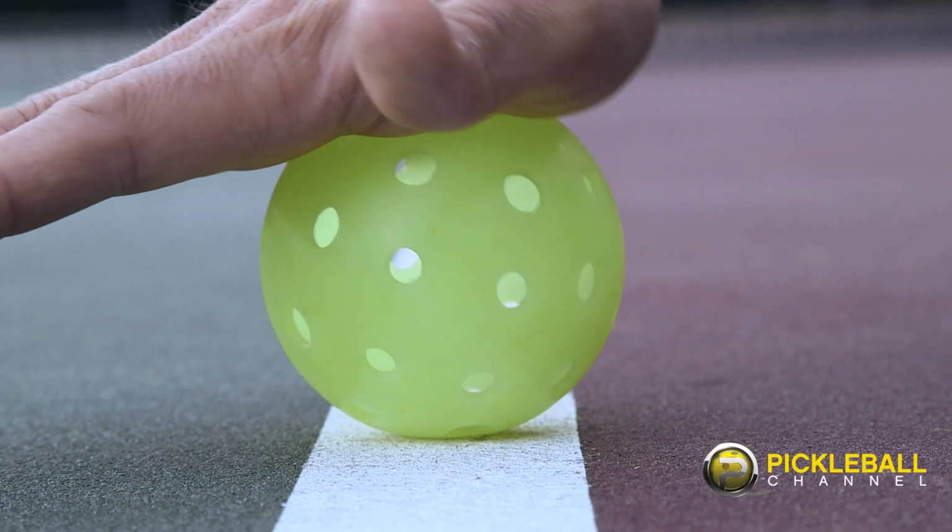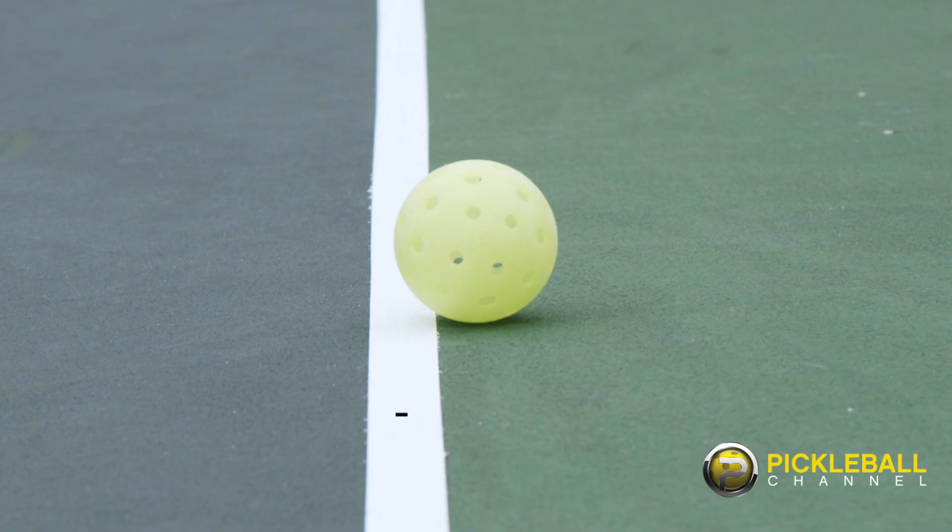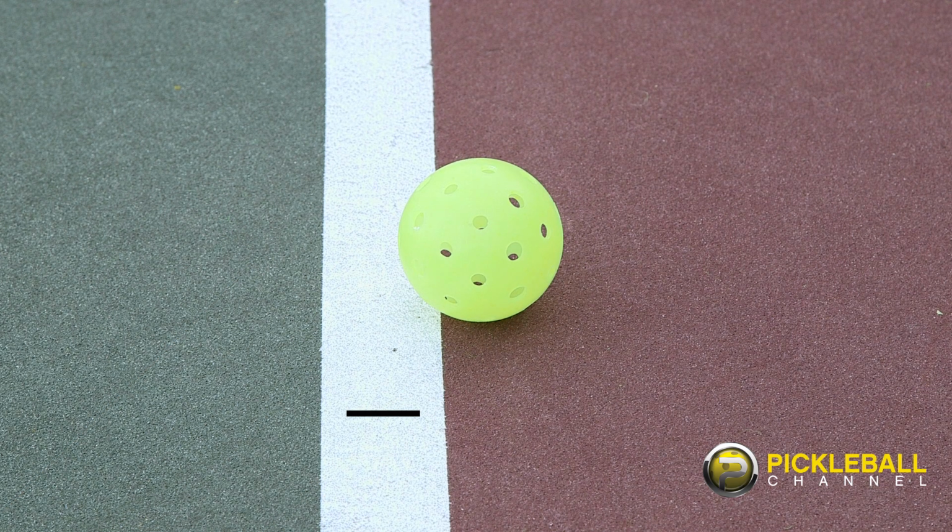We used 1-inch lines instead of the traditional 2-inch lines. The reason we did that is because the pickleball does not compress, and it's difficult to tell whether the ball is in or out with a 2-inch line. It's much easier when it's a 1-inch line. So when we made our lines on our courts, we made them 1-inch instead of the 2-inch wide, and find that it's much easier to tell whether a ball is in or out.